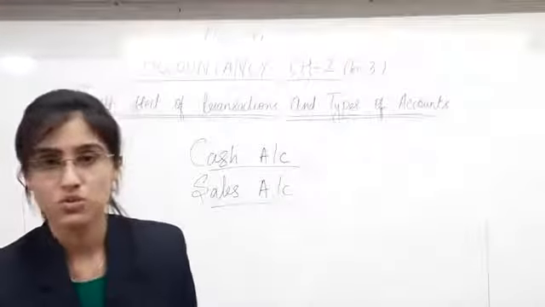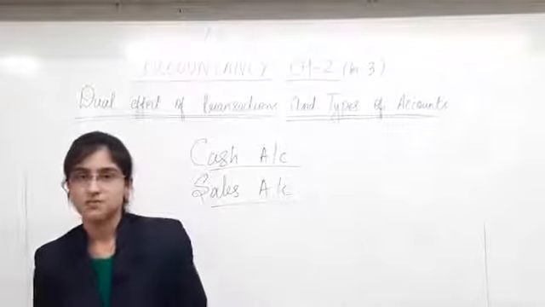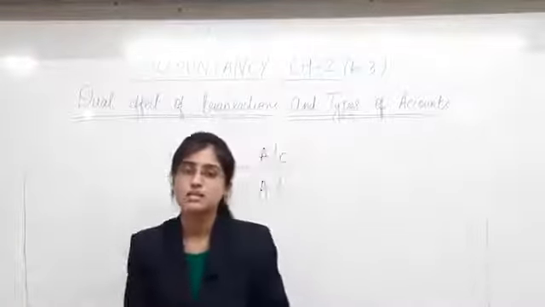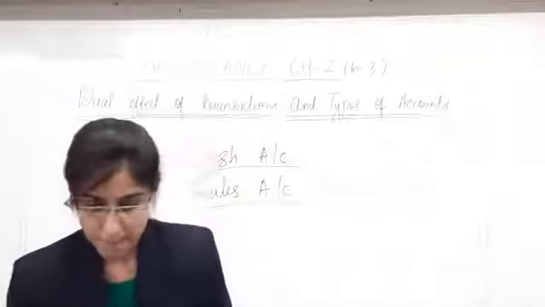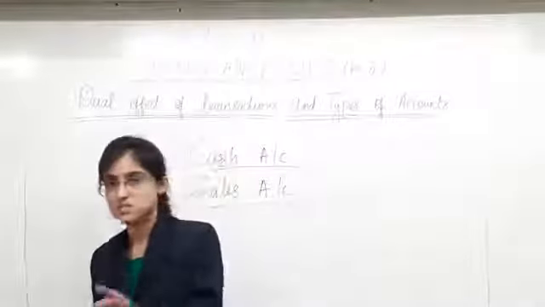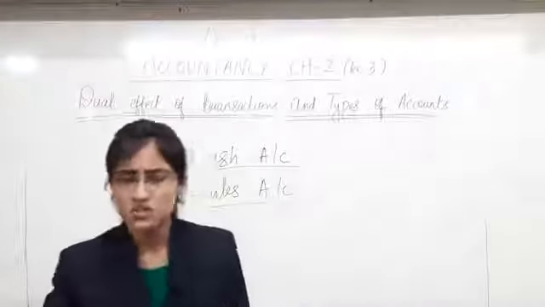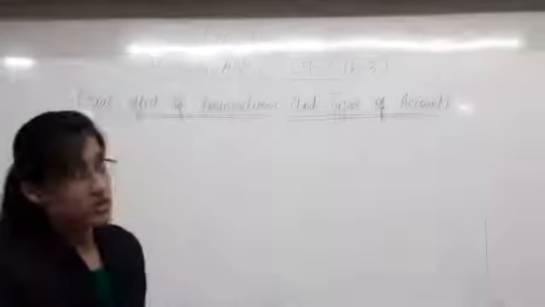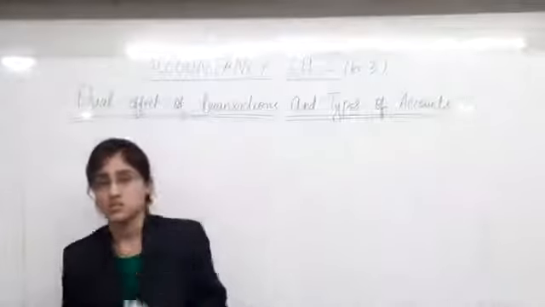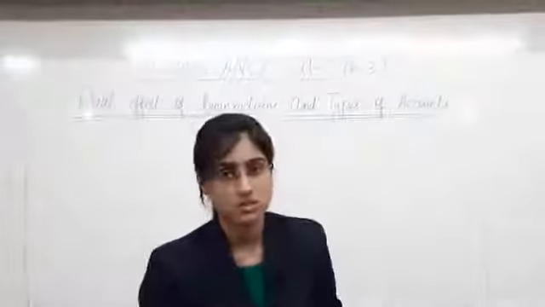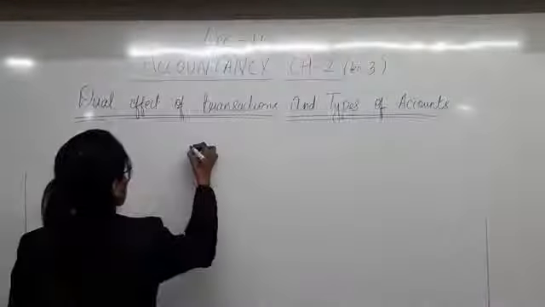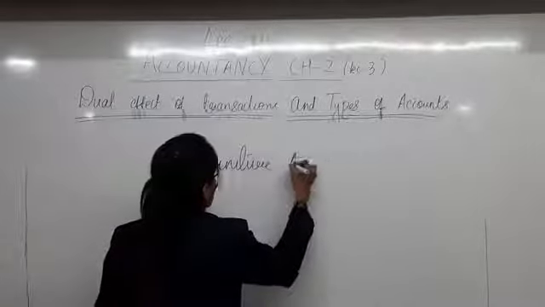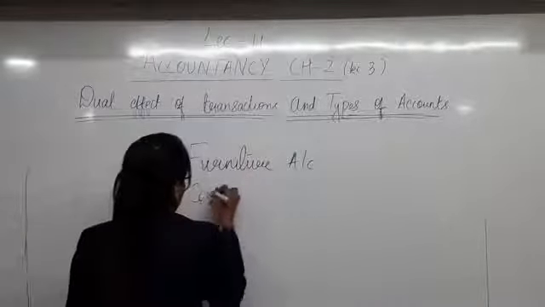Who's Manoj? You. In my case, me. Yes. Manoj is doing business. And Manoj has purchased furniture from, the name is not mentioned, that means this is the cash transaction. In cash transaction, out of the two effects, one is always the cash effect. So the other effect is what has Manoj purchased? Manoj has purchased furniture. Yes. So the first effect, furniture account.